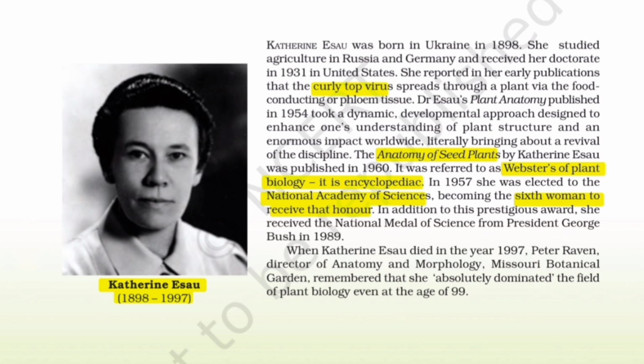In addition to this prestigious award, she received the National Medal of Science from President George Bush in 1989. When Katherine Esau died in 1997, Peter Raven, director of the Missouri Botanical Garden, remembered that she absolutely dominated the field of plant anatomy and morphology even at the age of 99.